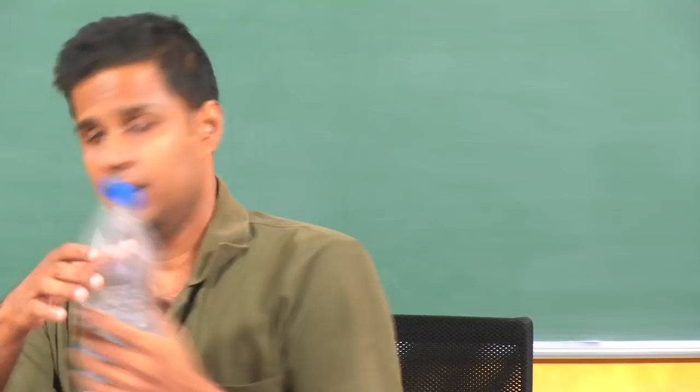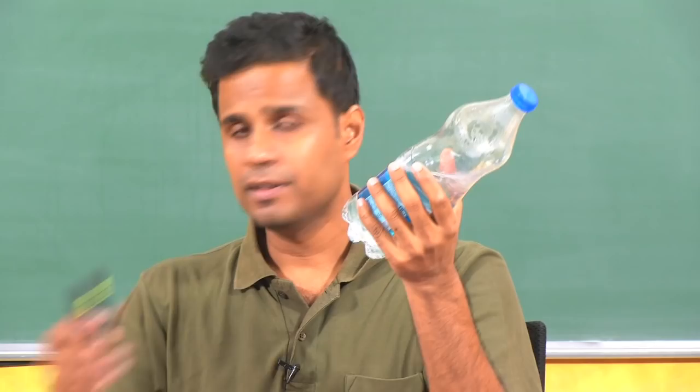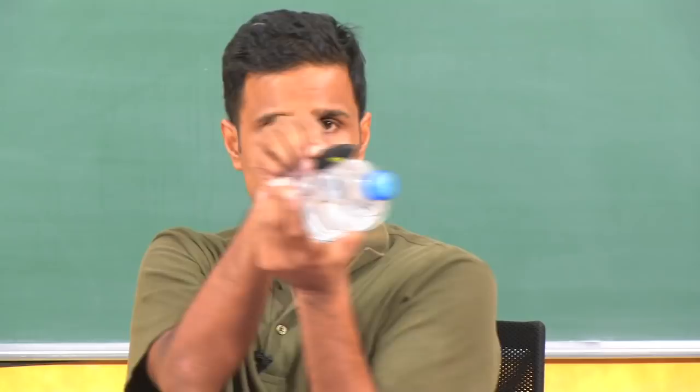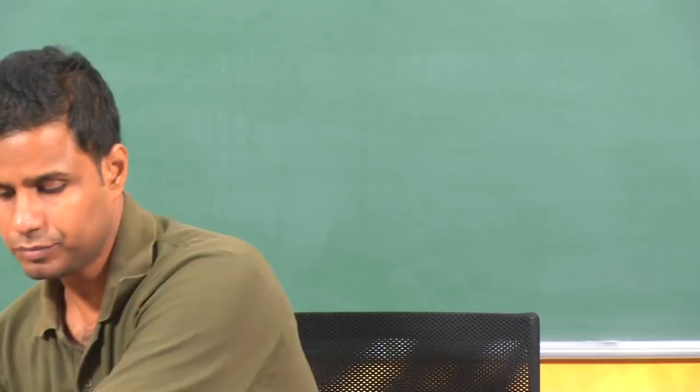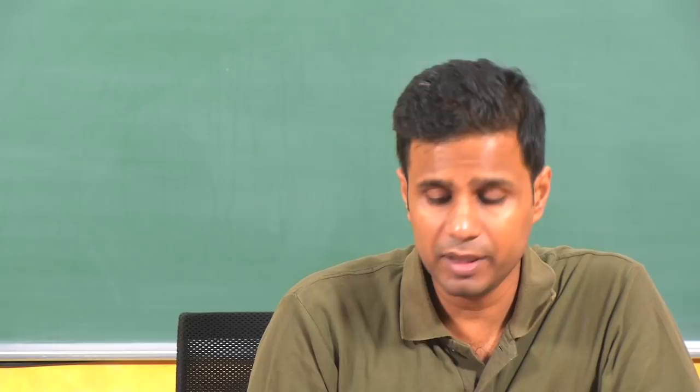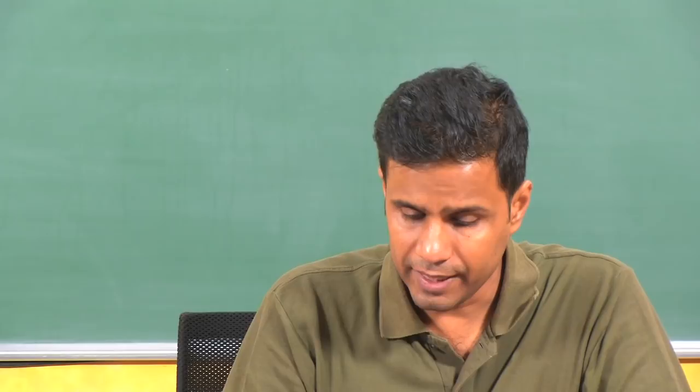So, if this is an aircraft, very bad example, I agree. If this is an aircraft, let's say this is the IMU. If I place it perfectly aligned with the axis of the aircraft, that's good. But because of various reasons, I have placed it like this and the axes are completely misaligned. So, in that case, the axis of the IMU will be like this. That would be the forward axis, this would be the pitch axis if you want to call it, and that would be the vertical axis.